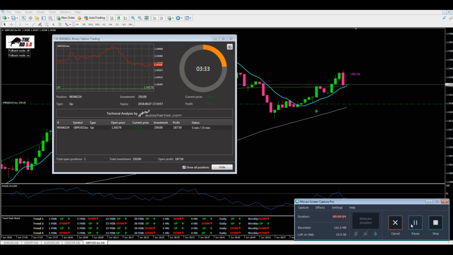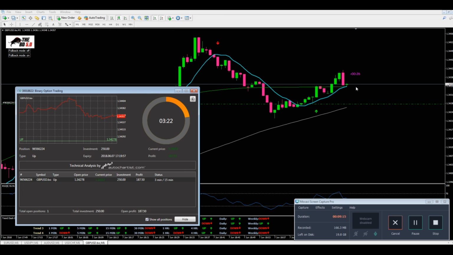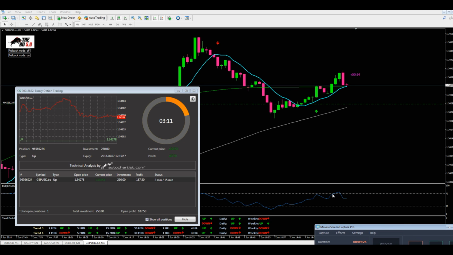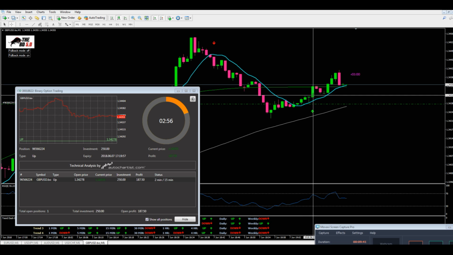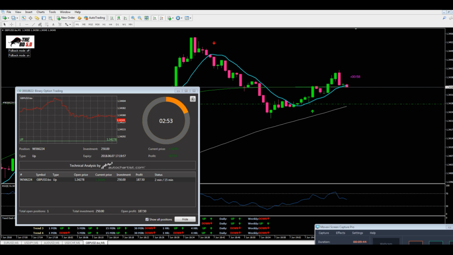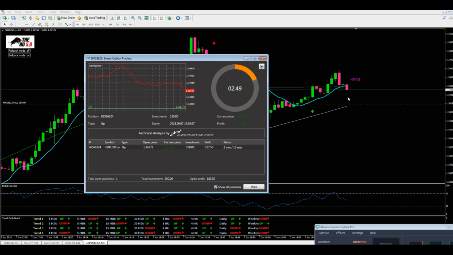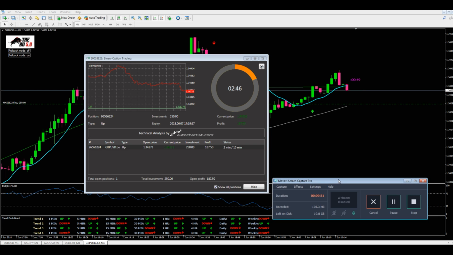Hey guys, quick update. So I've got 3 minutes to go, and you can see it's a nice winner. It went deeply into the money, but now the market is pulling back, but it's good. We now have the price above the moving average. We did actually have a signal arrow as well. I wouldn't have taken the signal arrow though, because look at the RSI at the time, the market was overbought. So theoretically you'd be taking a buy trade when the market was already overbought. But you could have taken that trade if you wanted to. Obviously I would have got in a little bit earlier. The price is dropping now, so I'll pause the video, come back, and hopefully this is a winner.